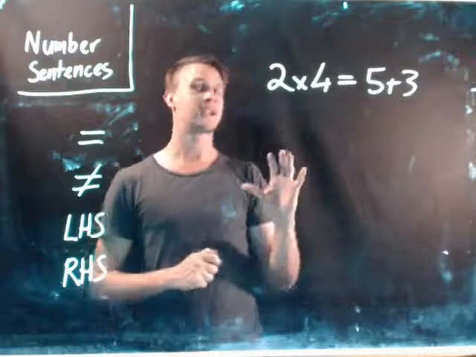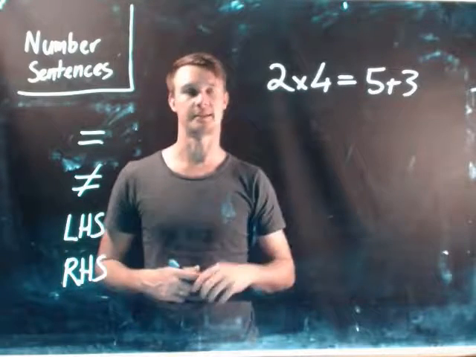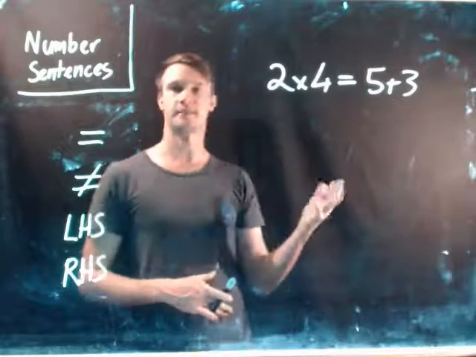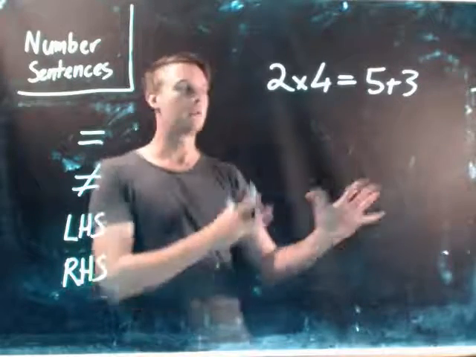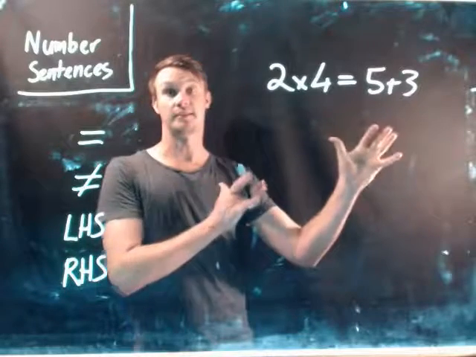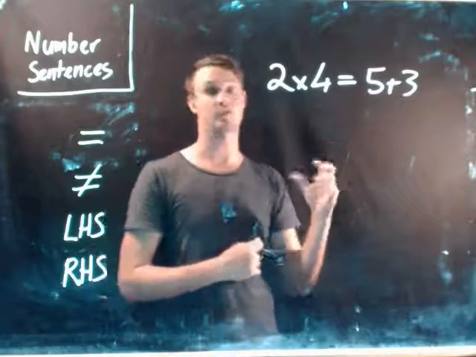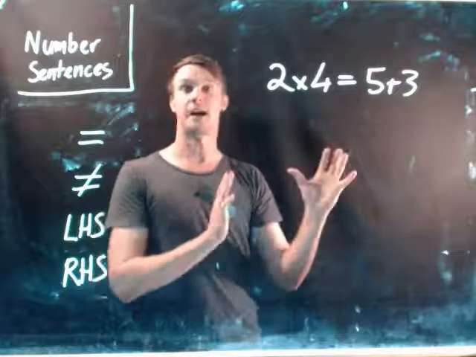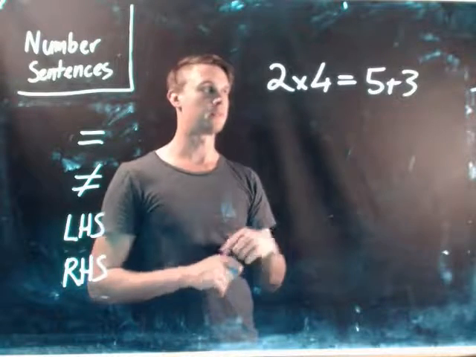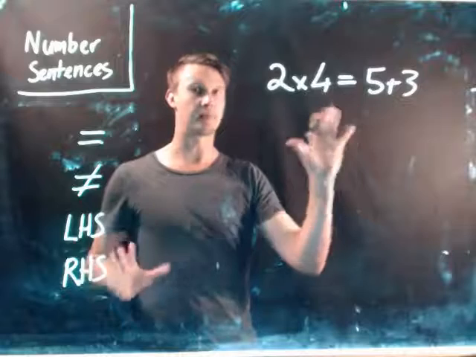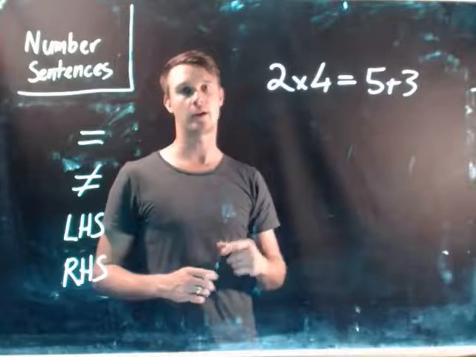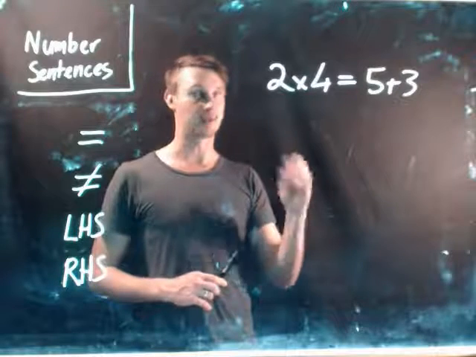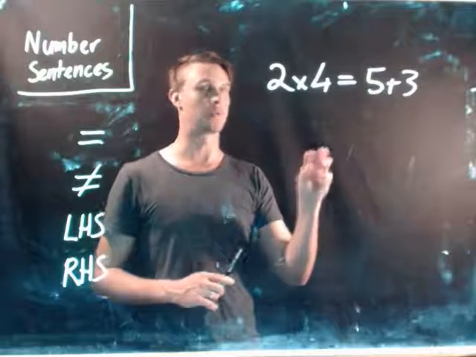So what we're going to need to understand is what a number sentence is. Now when we think of sentences, we think of words, like a sentence that creates a paragraph. But we can also have number sentences. The way that number sentences are structured is into different parts, and it's sort of like an equation. But it's important that we understand the particular parts of a number sentence, so that when we go into more detailed work, we can start to really focus on breaking these down into more important details.